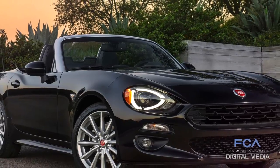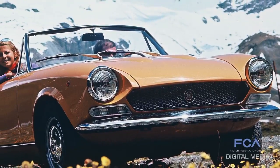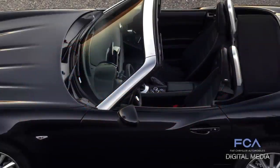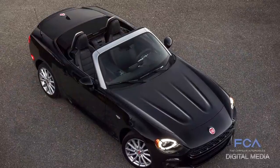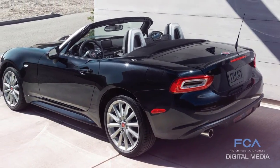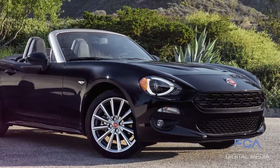We had a great heritage on this car and so we wanted to save some technical characteristics that made it a great car in the past, like the rear-wheel drive and the longitudinal engine. So we made a very great effort to obtain a truly pure Fiat sporty car, and we did a lot of tuning in the suspension, in the steering, and in the engine to reach this goal.